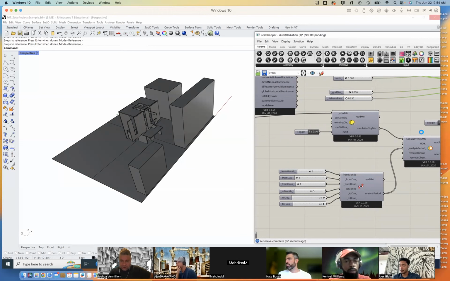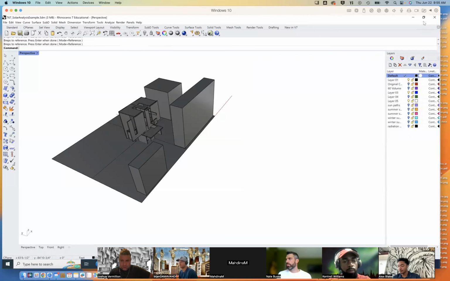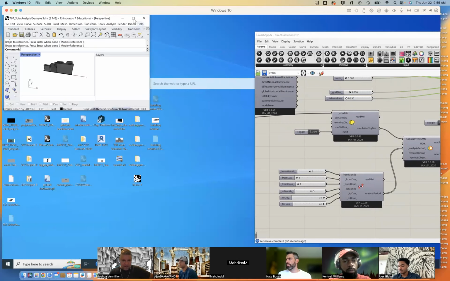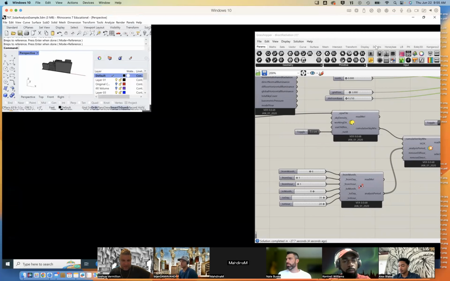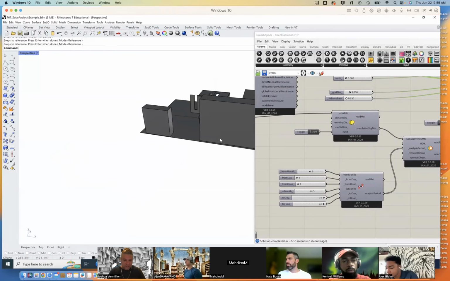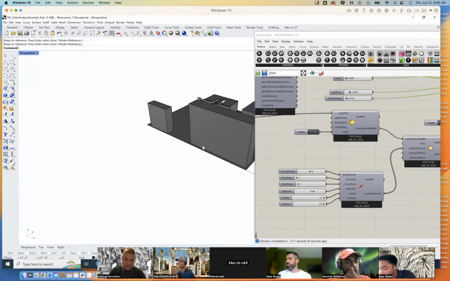This last one is where everything really goes down. So let's see. All right. Again, Grasshopper is still there, just disappeared behind Rhino, which is annoying to say the least.